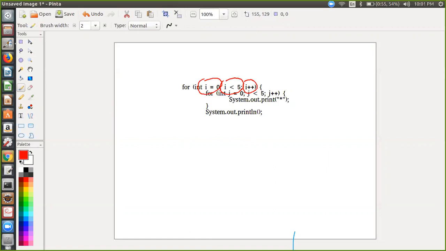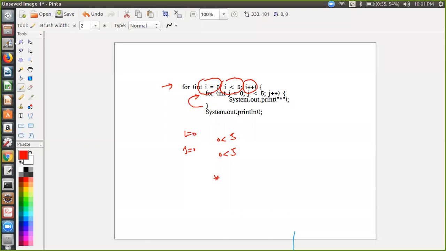Of course the flow has to start from the outermost loop. So the control starts from here. Now I'm saying i is equal to 0 and 5 is greater than 0. The condition is true, so we go into this loop. Again j is equal to 0 and 5 is greater than 0, the condition is true, and I print a star. If I print one star, the flow doesn't go to the outer loop, it still goes into the inner loop. You should understand this: until this inner loop fails, there's no chance the outer loop can come back.